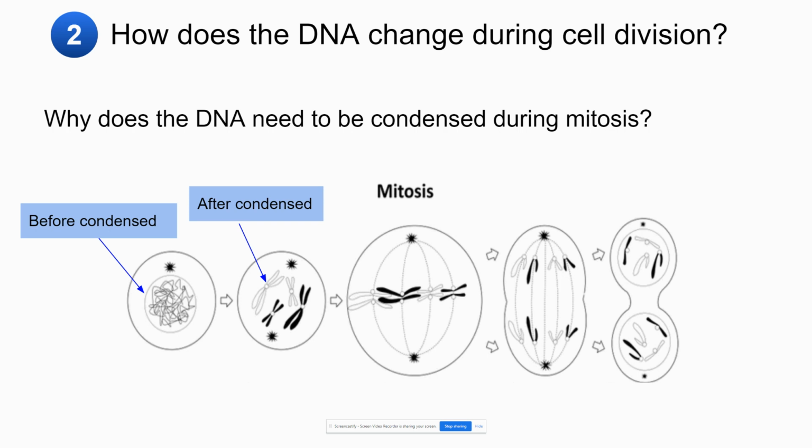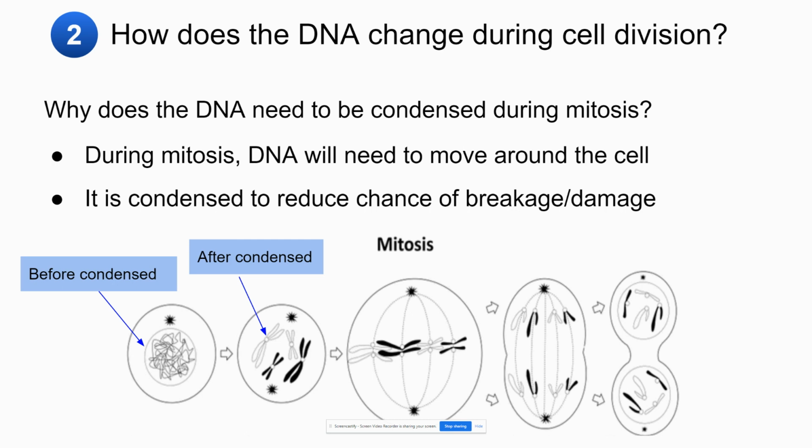Take a look at the diagram, which shows the steps of mitosis. On the left, we see a cell in interphase, a cell that has not started mitosis yet. In the second picture, we see that the cell then begins mitosis, and its DNA has changed shape to that smaller version. What happens to the DNA during mitosis? Do you notice that the DNA is going to be moving as the mitosis steps progress? In order for the DNA to not tangle and break as it's being moved around the cell, it's helpful to condense the DNA into a smaller and tighter shape.